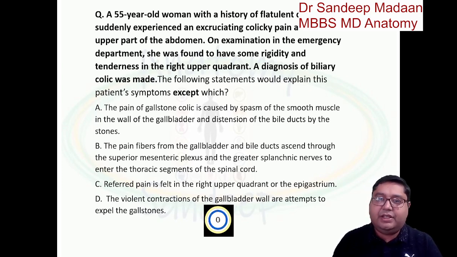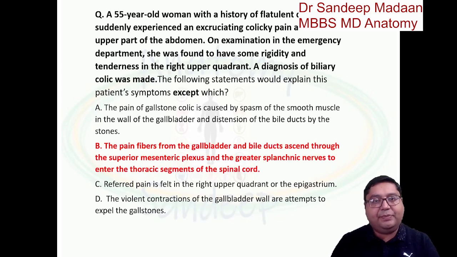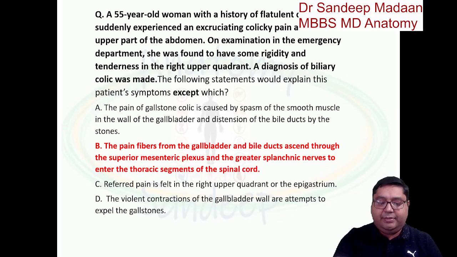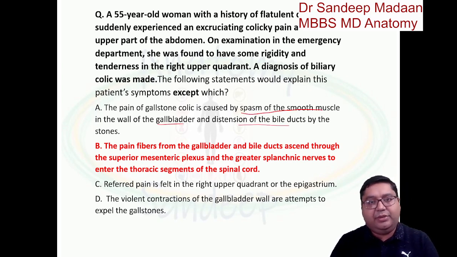Now this question is dealing with gallstone colic. What is your answer? The correct answer is B. Why? See, this is a patient experiencing colicky pain from a gallbladder stone. The pain is actually caused by the spasm of the smooth muscles in the wall of the gallbladder and also the distension of the bile ducts. That will be the reason.